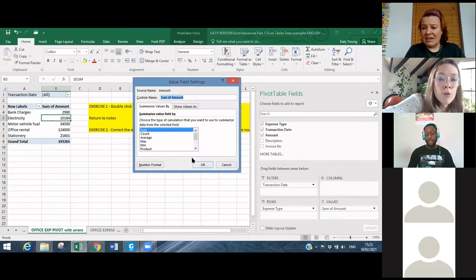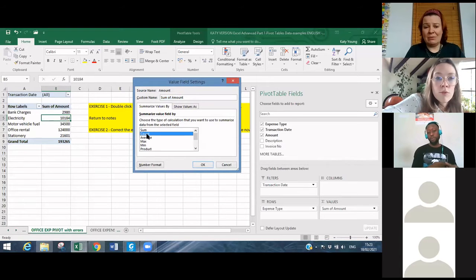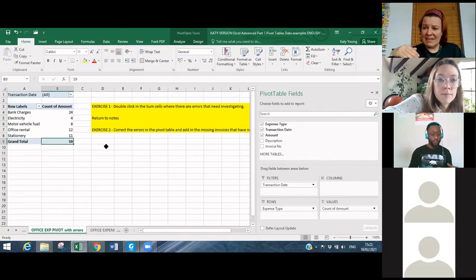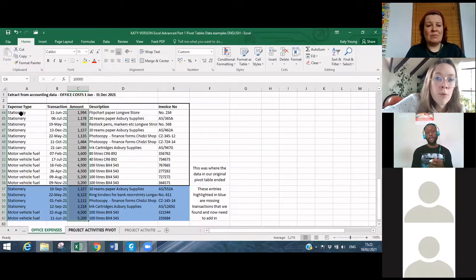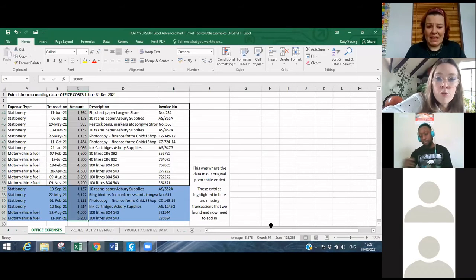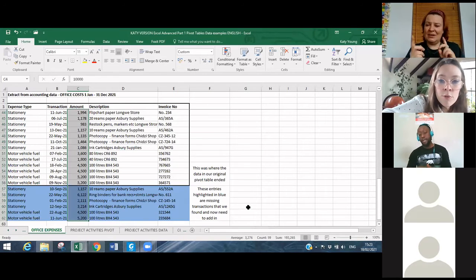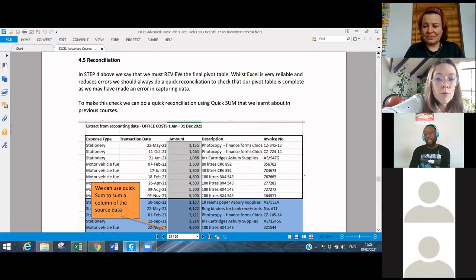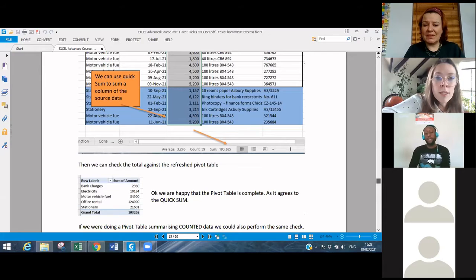If we had wanted to count the number of cells, the process would have been almost identical. Let's modify the pivot table to choose, in the settings, the count of cells, the count of transactions: 59. And you can see at the bottom, in the calculation options, that the number of non-blank cells is 59. So that's a very quick and little control to check for completeness.